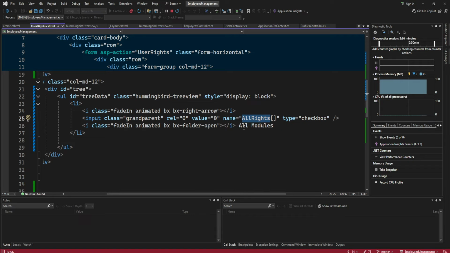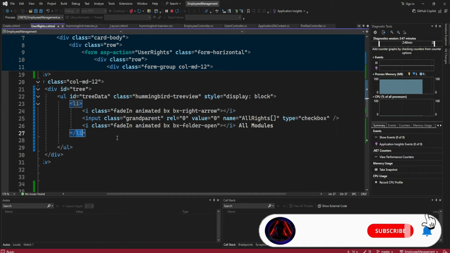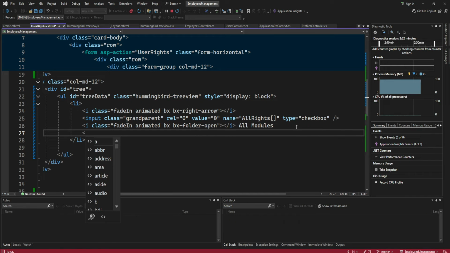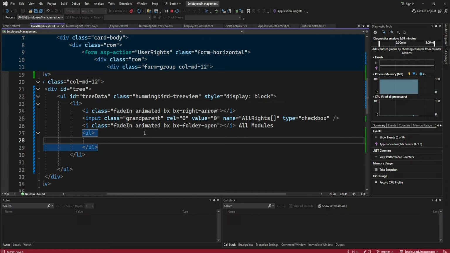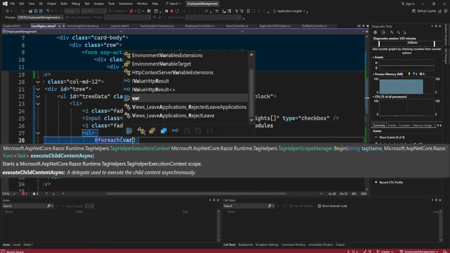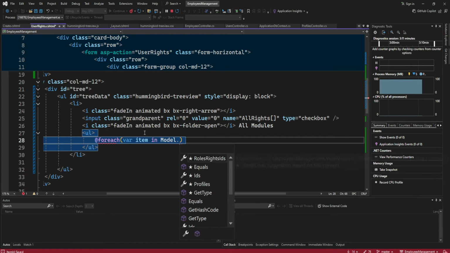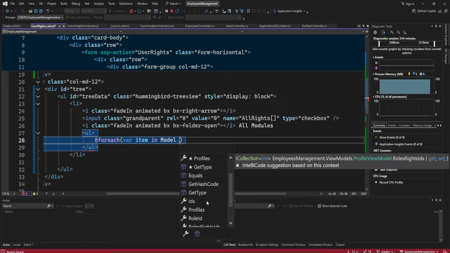So we have our modules. You see all these are the modules that we have. So every time you assign rights, we need to get all the modules. So this will be our first item. Then it's kind of a title. Then we need to order all the rights here. The only thing that we're now going to do is to loop. So we'll do a for each, then I'll say variable item in model dot. So here we are going to loop all the rights.